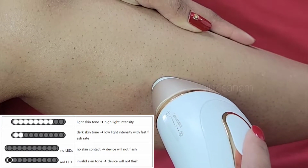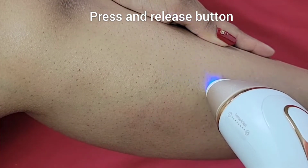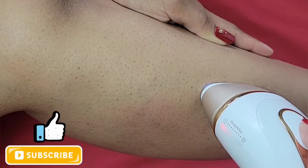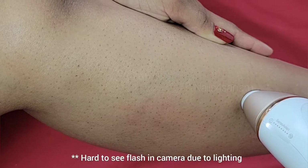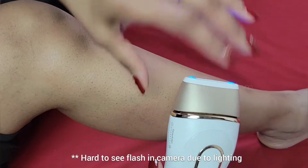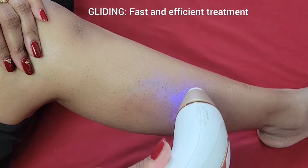Once you've placed it, all you want to do is press this button, and then it will flash, and then just move to the next part and flash, and then move to the next and flash. Now, if you want to do a continuous flash, like a whole leg, then you can do so.